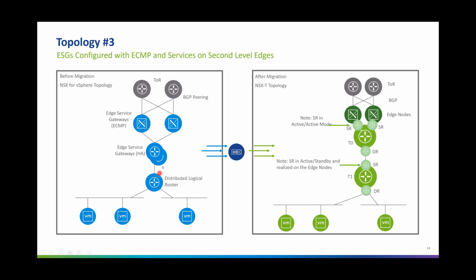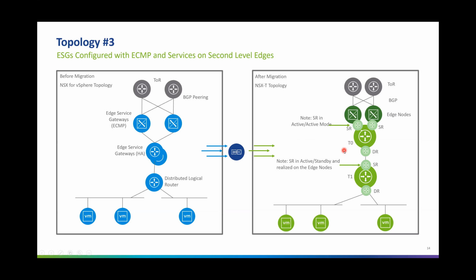So we're going to migrate over to T. Again, we've met all the requirements, and we've got some things in place. We've got the management plane and the edges kind of standing up there. And we're going to be able to plug those components into that as we migrate. So we're going to have the active edge nodes. We're going to have the SR component, which is going to be doing our north-south routing in that edge node. So you get a T0 with the SR components. You got the DR component, which is the router in the tier 0.